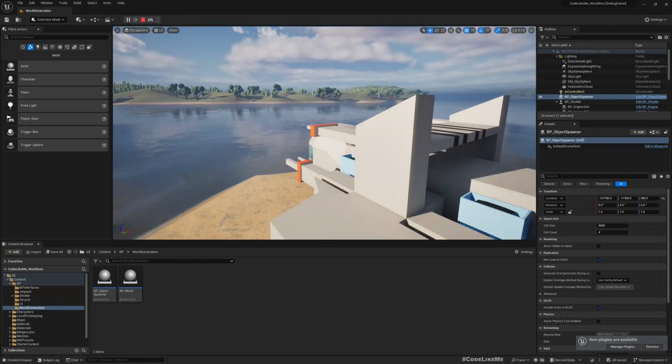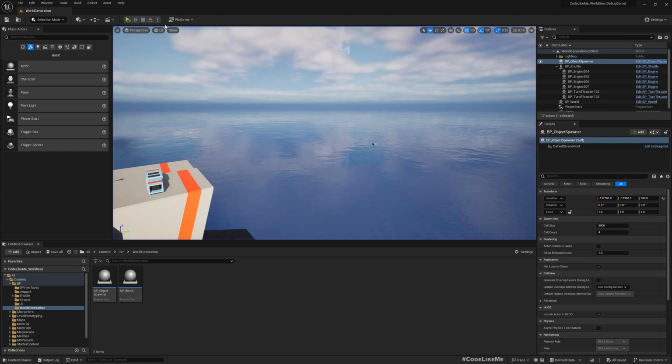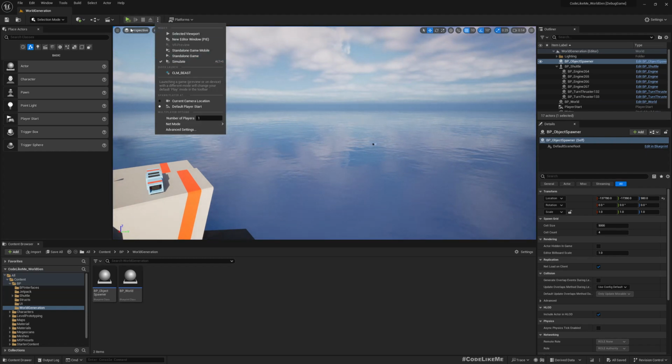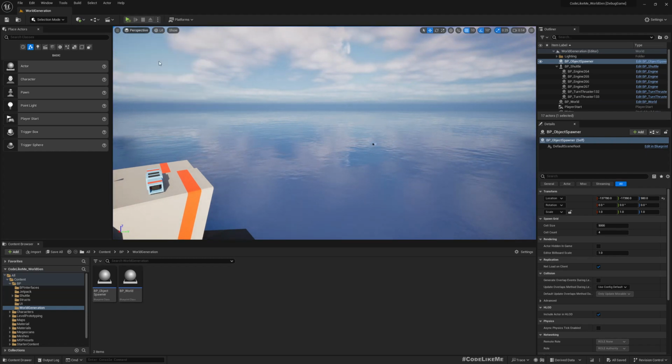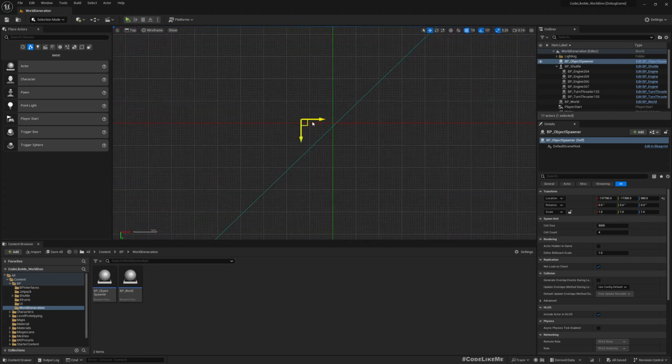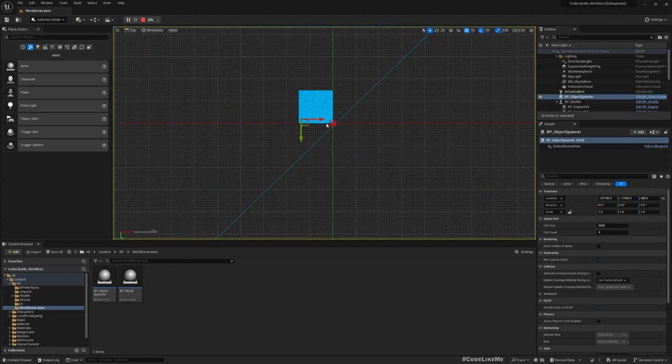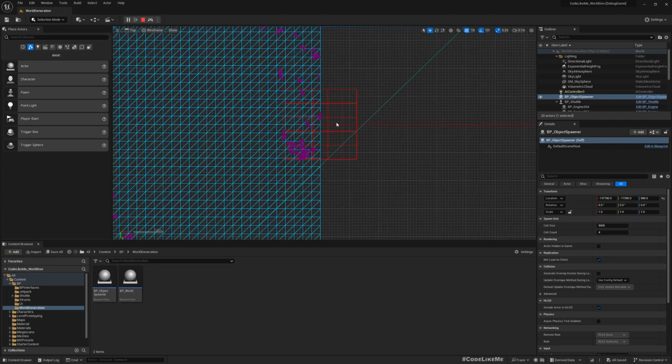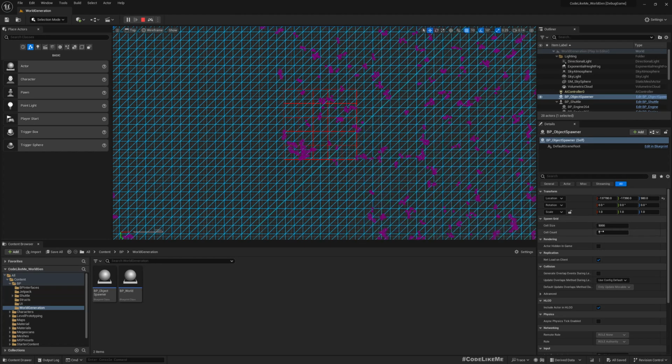If I simulate, it should be generating around the origin. So that means around here. See, here we have the tile set. So cell count is 4. 4 divided by 4 multiplied by minus 0.5 means minus 2. So we are starting from minus 2, minus 1, 0, 2, 1.